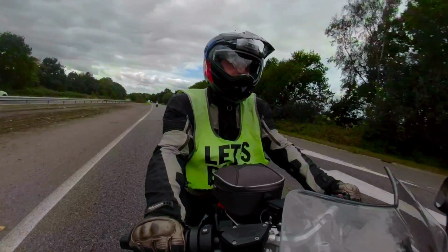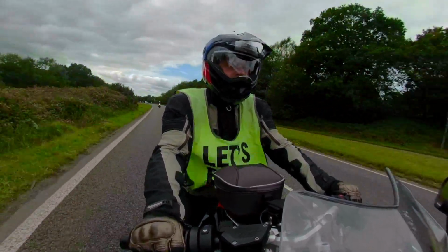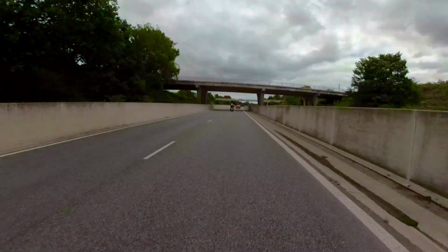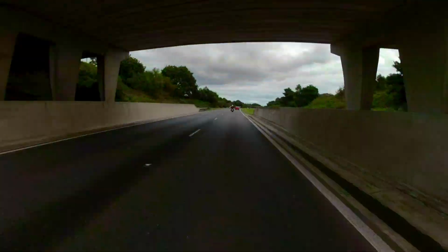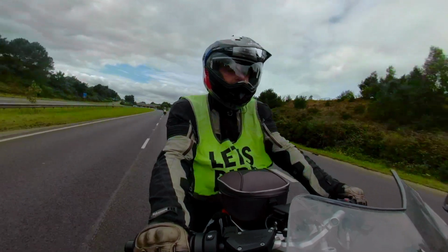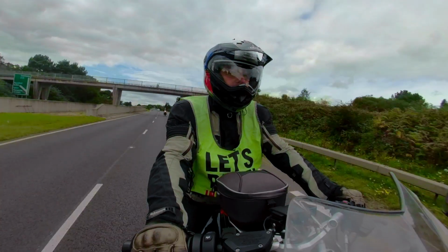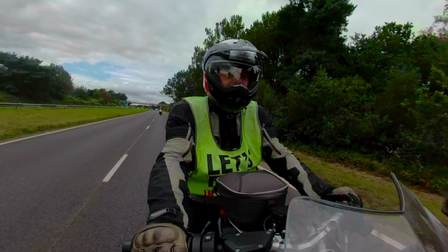Okay, it might be an opportunity to get back into the left lane here. Let's have a look. No, I am catching up with another vehicle, so I'll just stay where I am. It's that passenger wearing shorts. Oh my goodness. Oh dear. Okay, now I'm not actually making much headway, so I'm going to move across. Quick look at the left mirror, quick lifesaver glance, get back into lane 1, maintaining 70. Now these cars have slowed down a bit, so I am starting to gain on them a little bit. Okay, I'm getting a little bit close now, so I'm going to overtake.